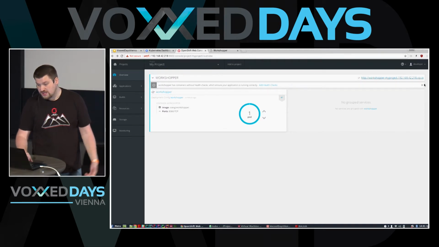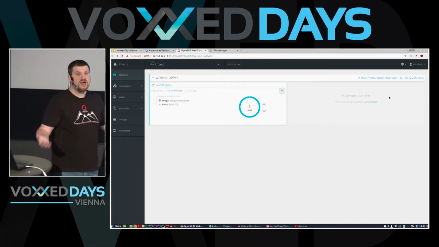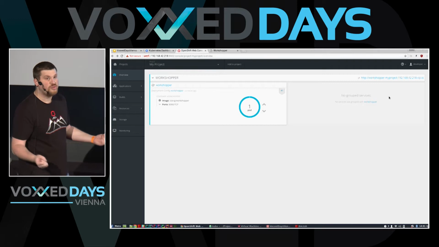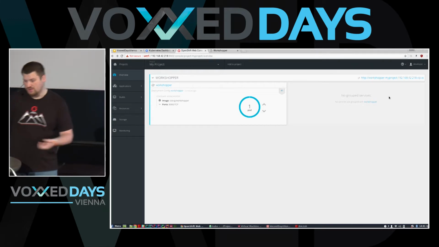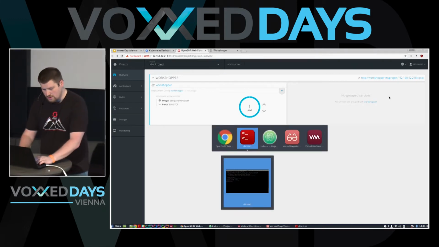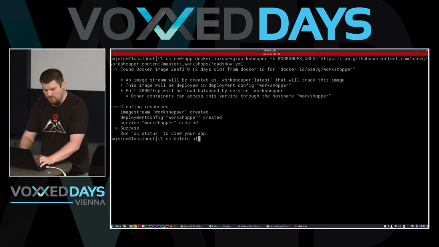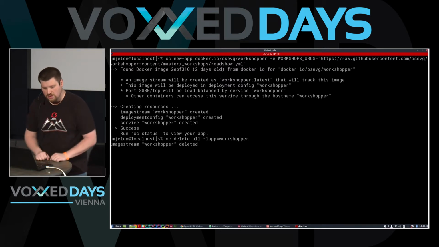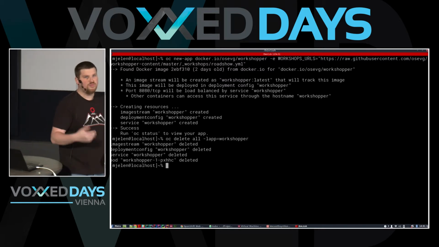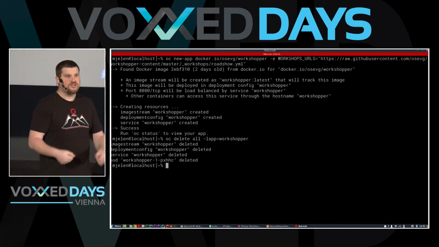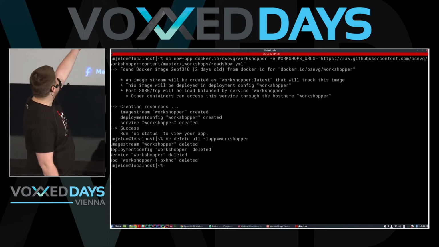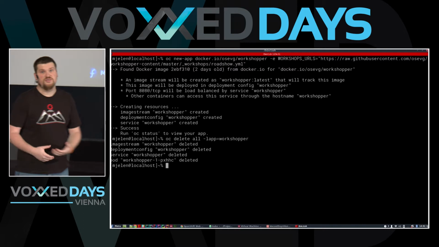So that's it. I have the application running. This is the same as we did in Kubernetes. Again, very simple. So I will clean it up. oc delete all -l app=workshopper. So I'm deleting everything that has a label app equals workshopper. When you create something, it will automatically label all the resources with some specific label.